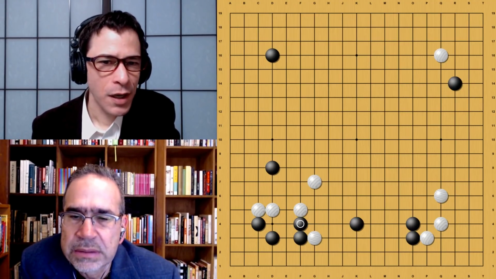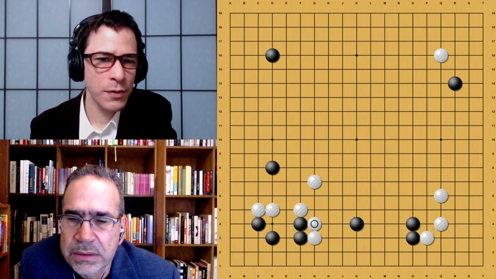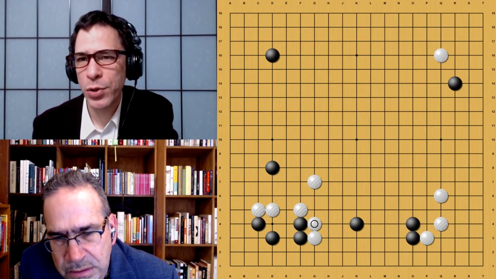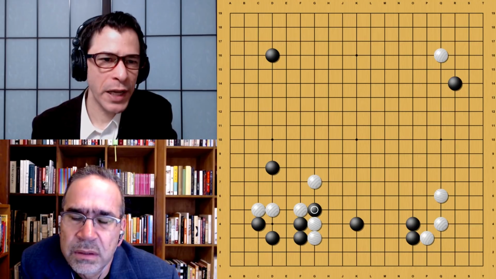That said, in the game, white does this. It's really interesting. White does the attachment, and then white plays here. So white sort of, instead of playing here, white plays here. So it looks like white is worried about this variation. I would actually be choosing this variation myself. Really? So I'll show you what happens. Black can cut, the ladder favors black.